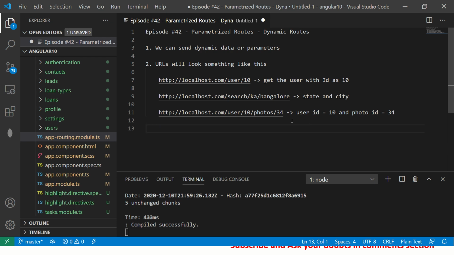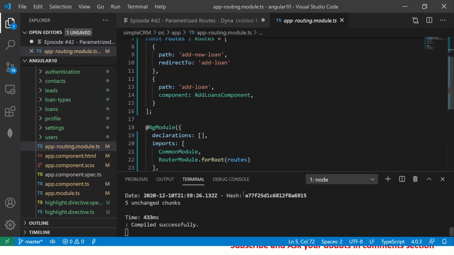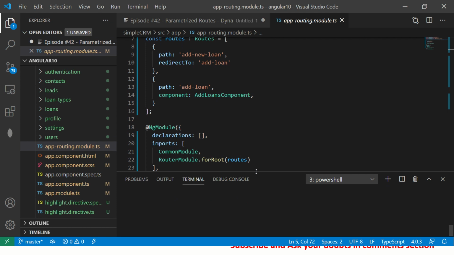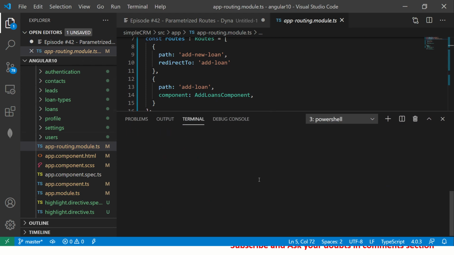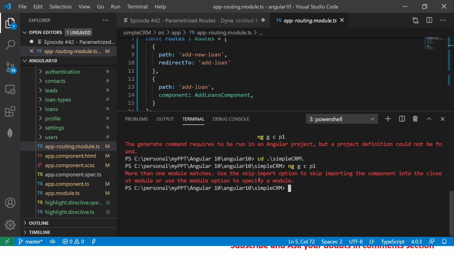But let me first show you the problem and then I'll give you the solution. So go to routing. I'm going to create a few products. Again, these are just quick test ones. So I'm saying product 1. ng generate... what happened?